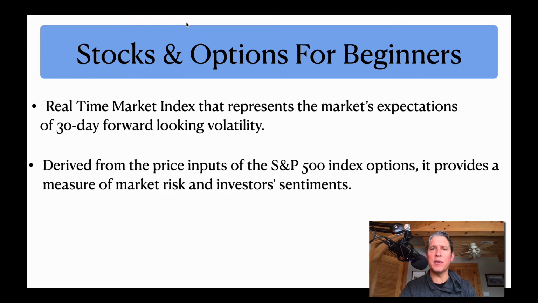But once again, it's all about that volatility, the buying and selling, what's going on in between these options, looking forward 30 days in advance. Okay, so it kind of gives you a sneak peek of what you might be expecting with the price changes of the markets and stocks and options. As I already mentioned, it's derived from the price inputs of the S&P 500 index options, and it provides a measure of the risk, market risk, and the investors' sentiments.